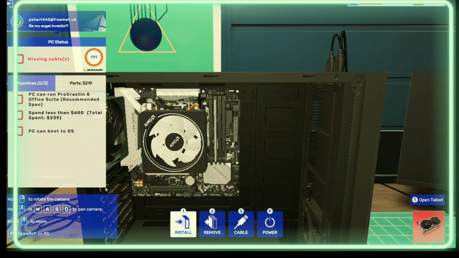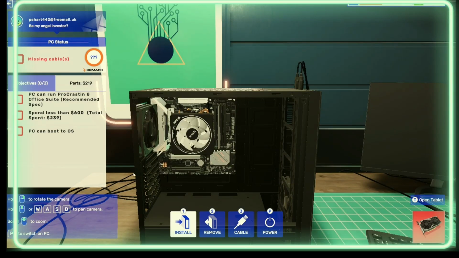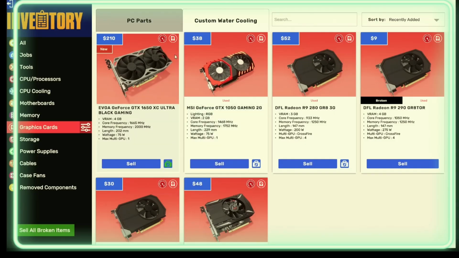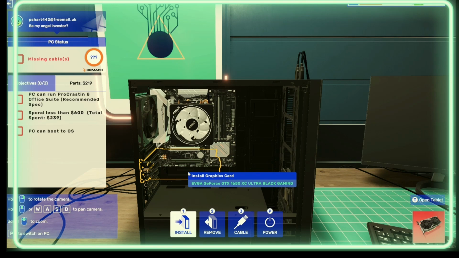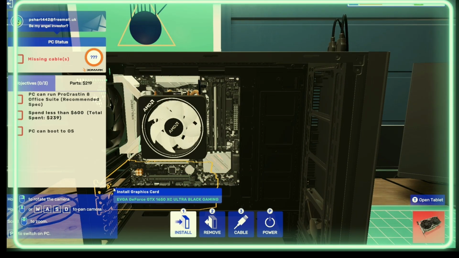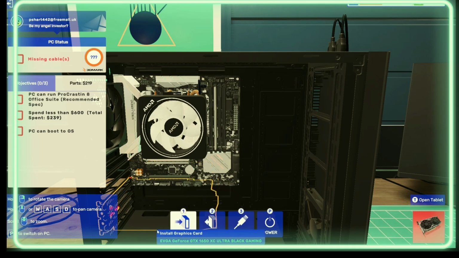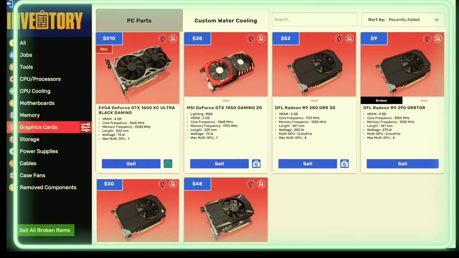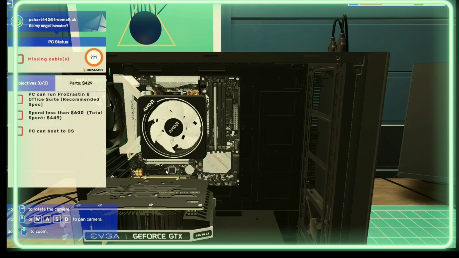We just need to unscrew that. We need to remove some things first. Now we should be able to put the new one in. I've got to remove one last one. Yep. Should be able to put them in now. Yep.